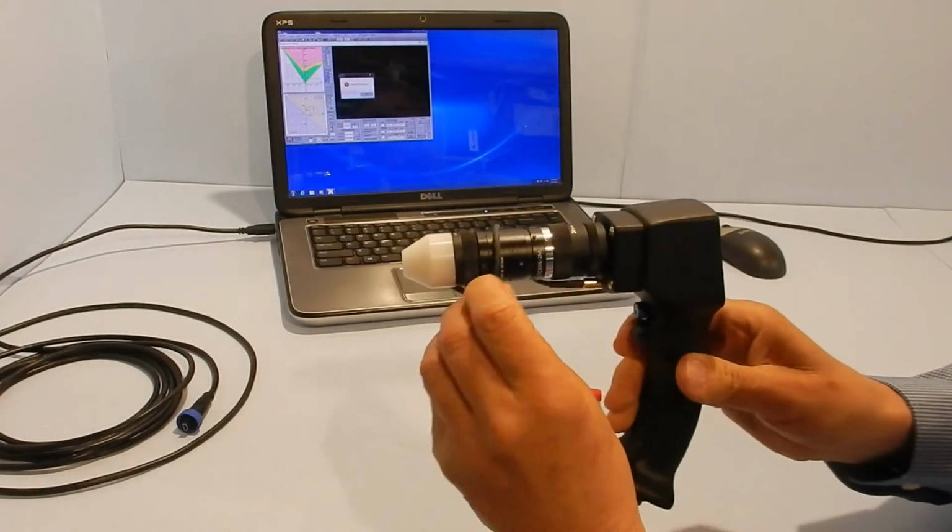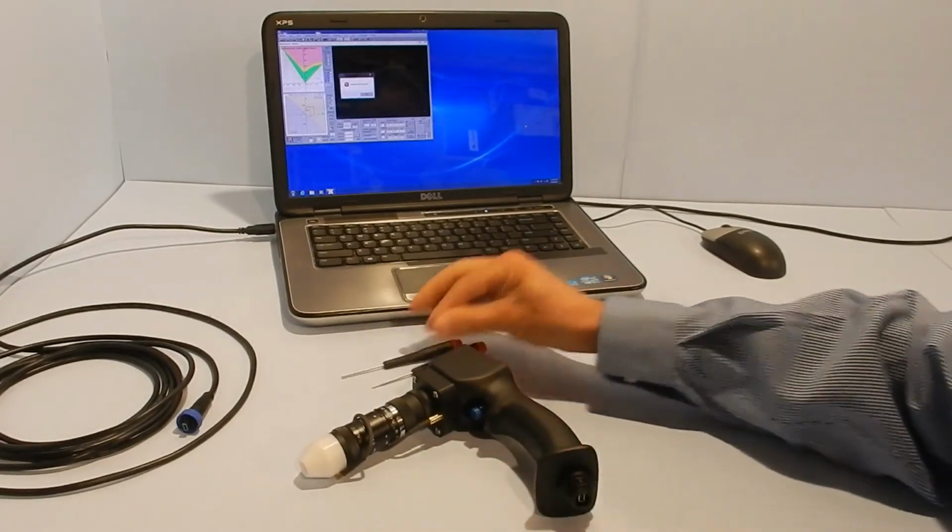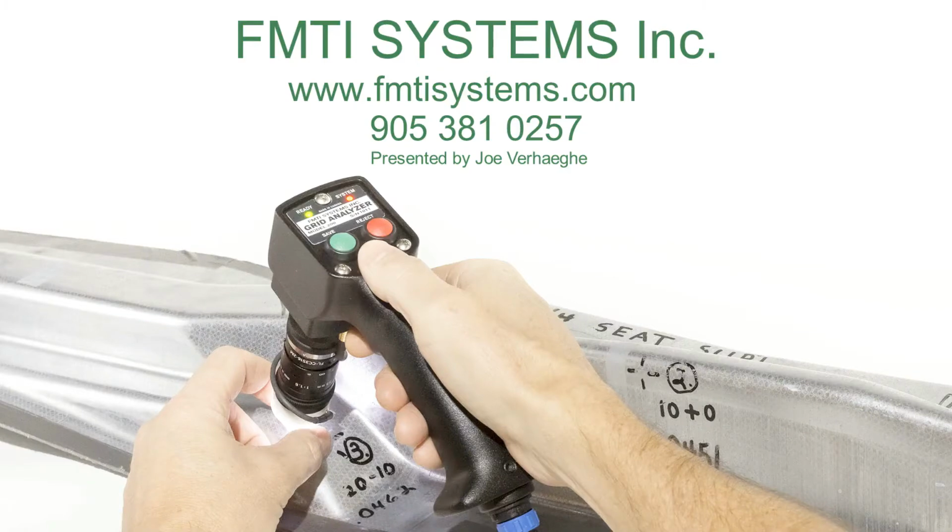And that's all. See, it's a little bit loose there, and that's the only adjustments you need to do on the lens.